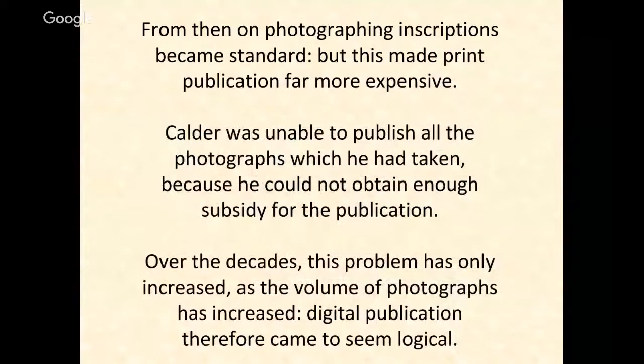And from then on, photographing becomes the obvious thing to do. The challenge is that you've then got to disseminate the photographs. And book publication turns out to be a very expensive way of disseminating photographs. So this has gradually become a greater and greater problem, and it's part of what moved us into digital publication for the inscriptions of Aphrodisias. Publishers don't get very excited when you say, I've got 1,500 inscriptions and I've got 3 photographs of each one.